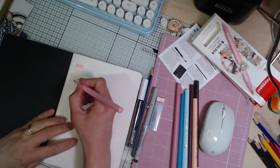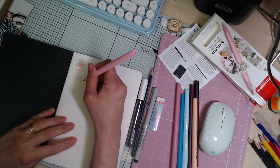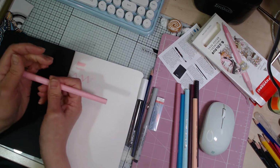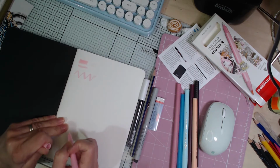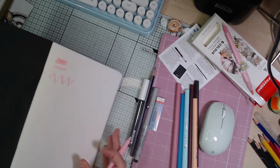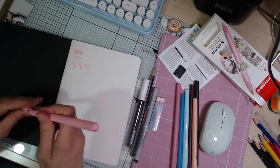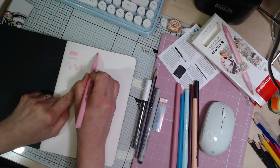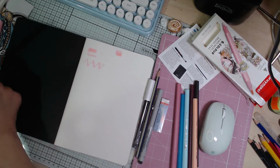Okay, let's try it now. So I get quite a fine line, and also quite a thin line. And I can use the fine line end. Oh, that's really fine. I don't know if you can even see it on the camera. You'll see it better with the darker colours in a minute. Yeah, they feel nice on this paper as well. I'm so not methodical with my swatching. Let's just do the colours as they come, because I want to try watering them down in a minute as well. So that's the pink colour.